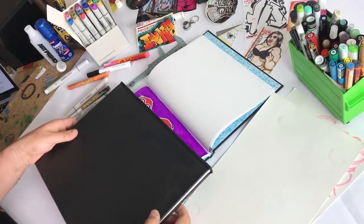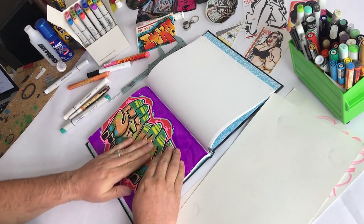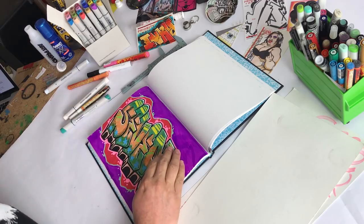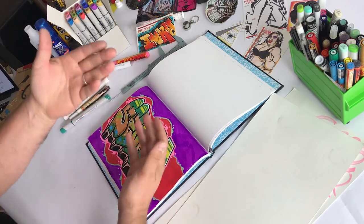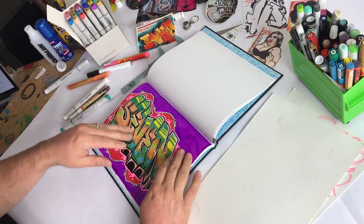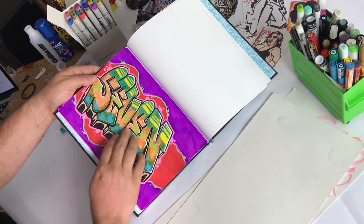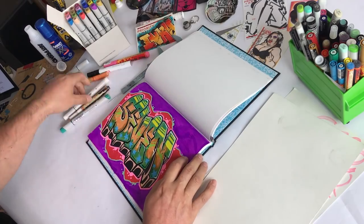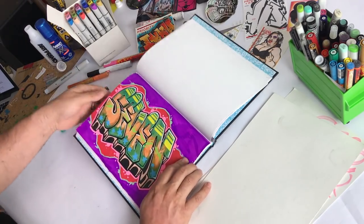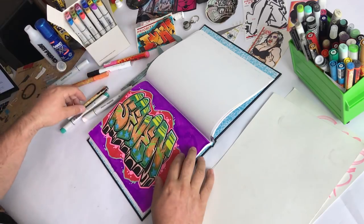Now, in a coated book like the Handselecta, the ink tends to sit on the surface on top. Excuse me. Turn that down a little bit. The ink tends to sit on the surface on top because it's not bleeding in. So you're not able to blend it in the same way. Although if you look here, you can get this kind of neat watercolor dapple effect with the graphic markers. Paint pens aren't affected, but actually paint pens really shine on this surface.